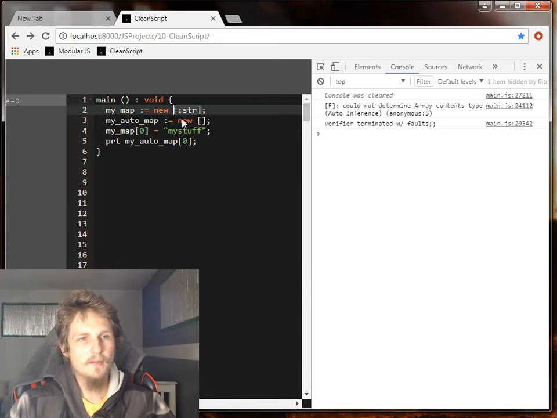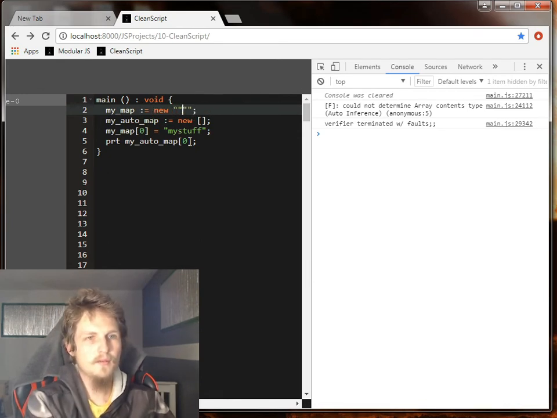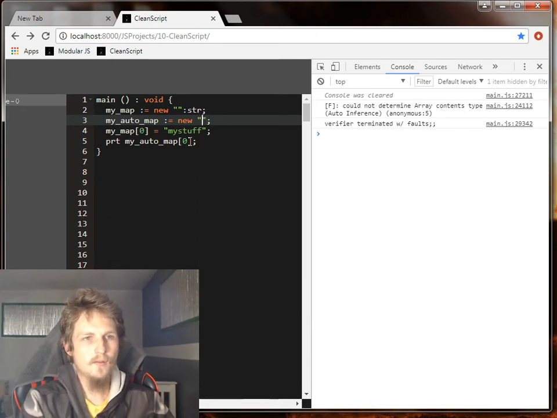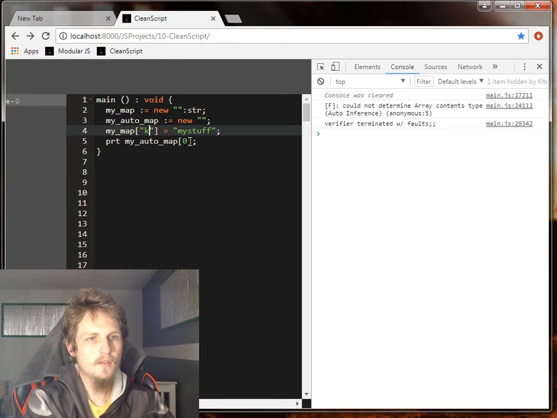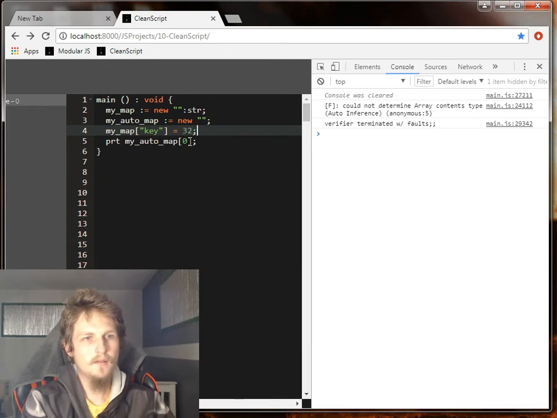So for the map, it's pretty simple. You can say that it's a string. You can say that it's auto, and then of course a key. Again, if we try to do that, it's not going to work.